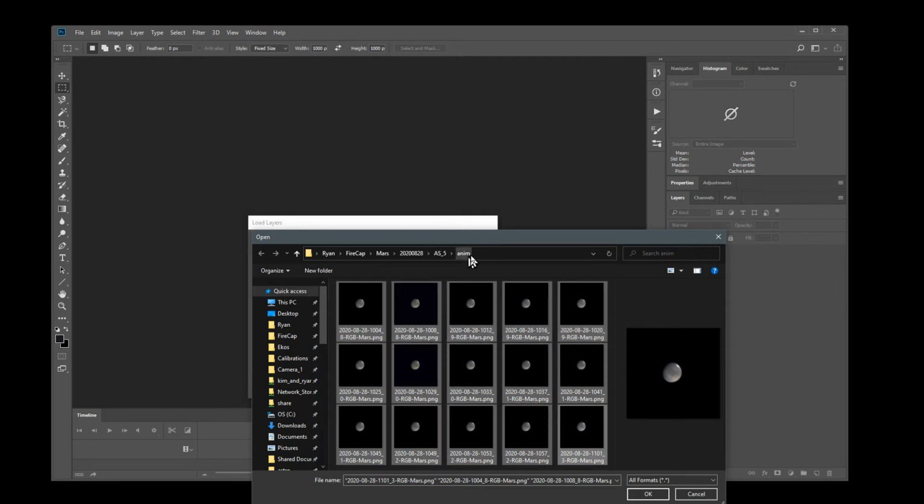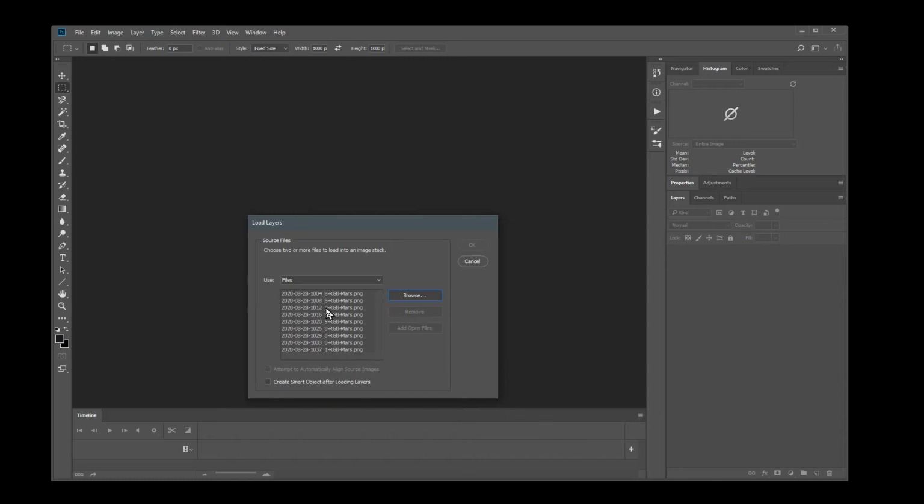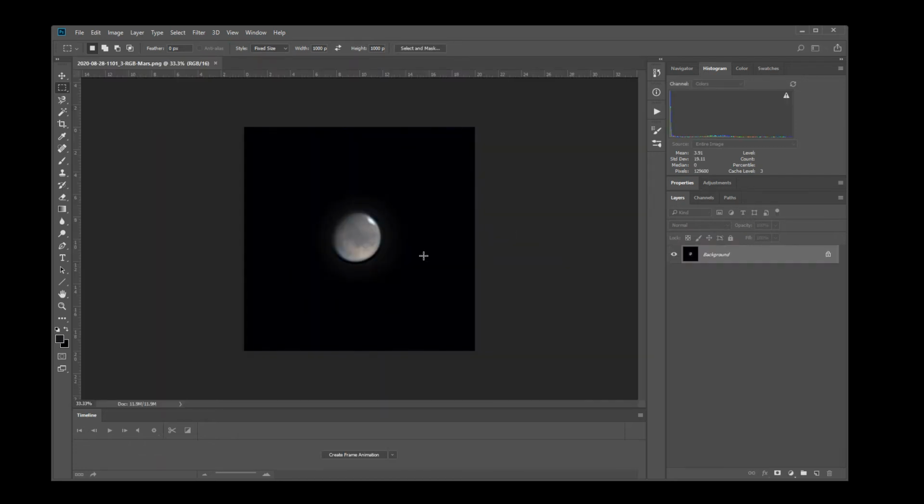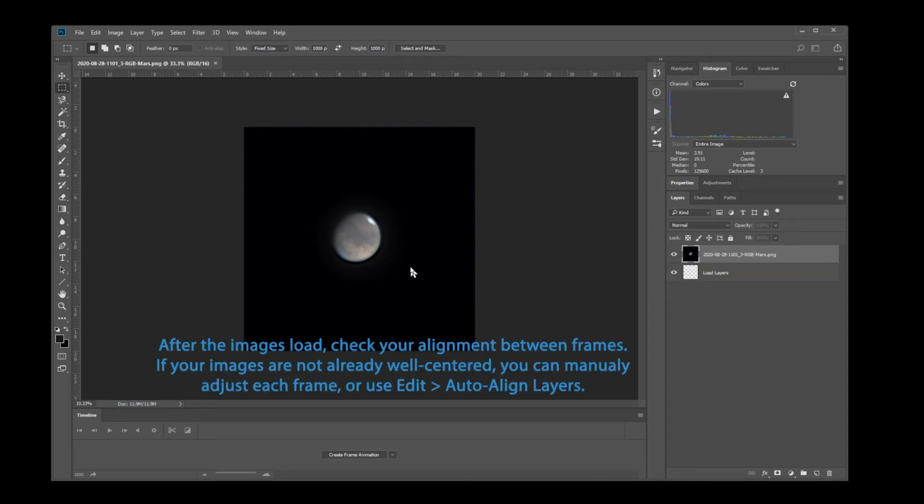I moved them to a subfolder just for better organization. Once those have loaded into the file list, I'll hit OK, and it's not necessary to use the alignment feature here because AutoStakkert should have done that for you. It'll take a minute to load all of the layers.